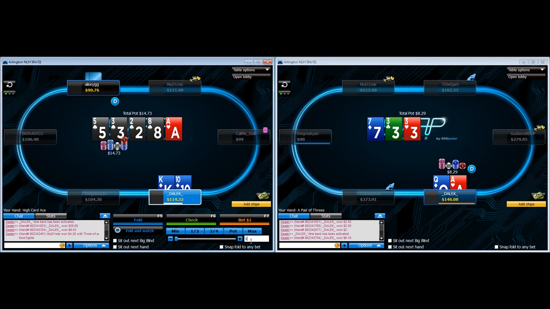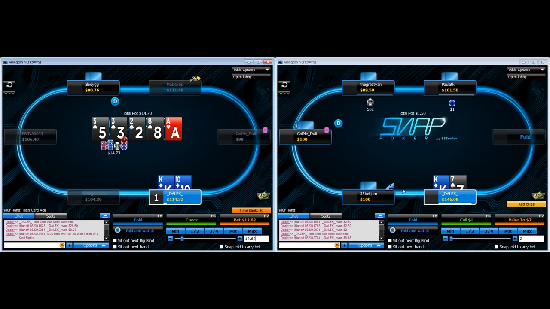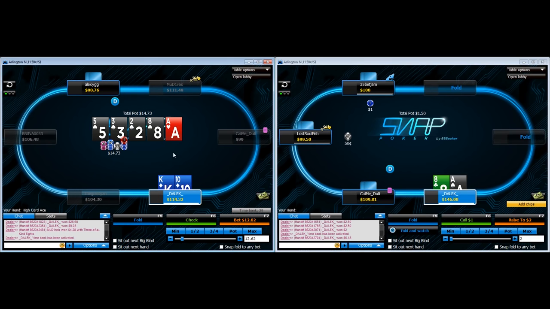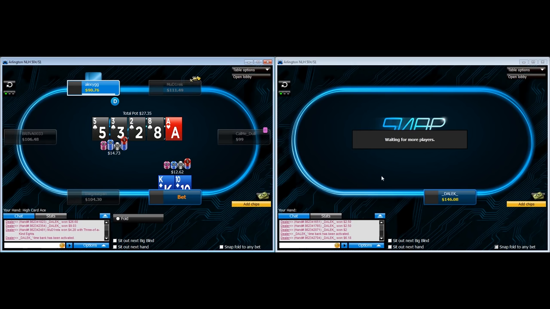And I am going to double barrel for a larger sizing because I really want at least the chance of him folding something like, you know, 10 of spades here. So we're going to go 1262.